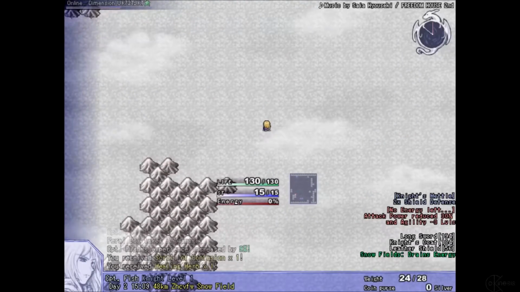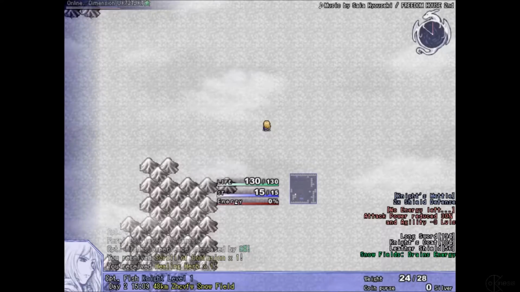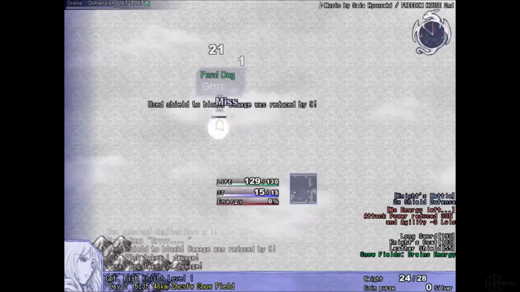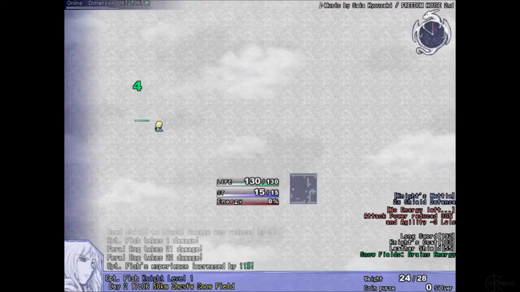So you don't want to just run forward, or at least in my experience, you don't just want to run forward and get as far to the right as you can to avoid the darkness. Kind of got to just go up and down. Say, is there anything up here? Nope. Guess I'm going to go down at an angle.